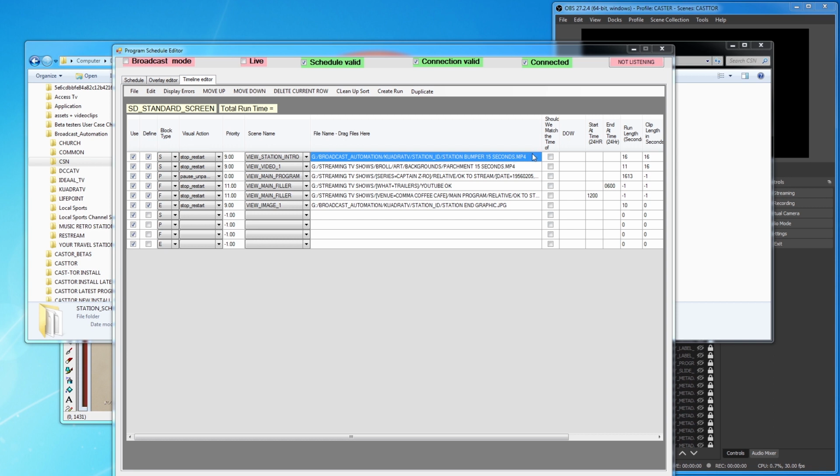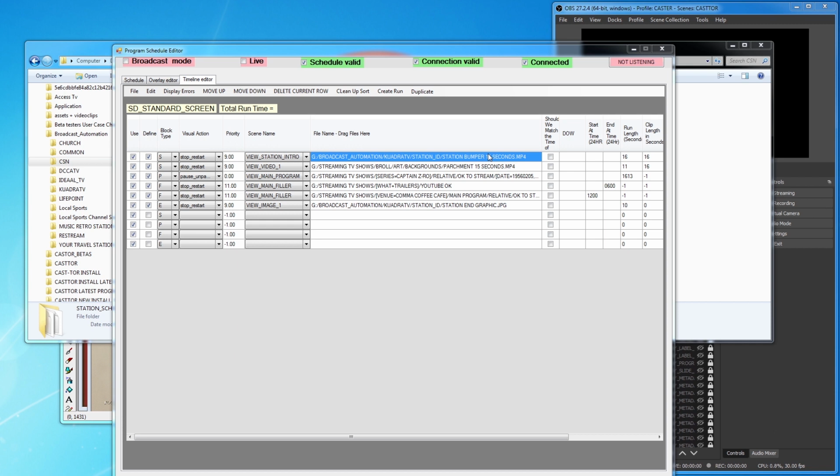And from what I told you, in each station you will have station ID or whatever you want, and you will have the name of a video, and that video is same name but different for every station. So the bumper for DCCA TV will have this name, but it will be different from CNN.